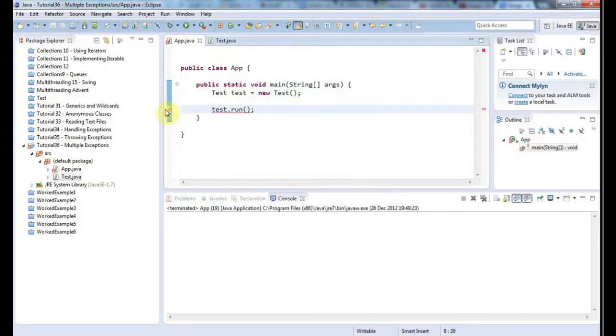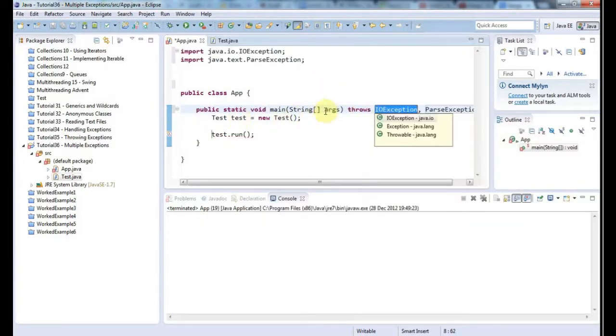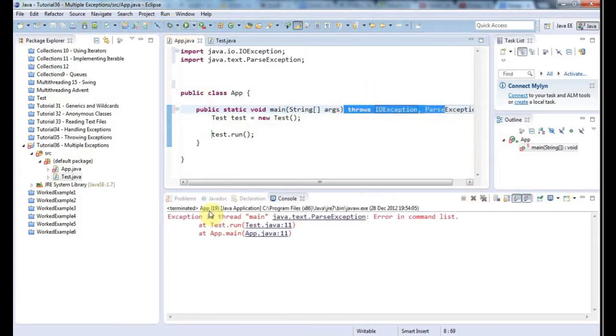So we've got a bunch of different options for handling that, and we've already seen the add throws declaration option, which would throw this out of main. In this case, it throws it up the stack to the next method in the kind of hierarchy of method calls. And here we're in the main method, so we're not within a sub kind of method. Here we'll be throwing it directly out of the main method, which will produce some kind of stack trace if that error gets thrown.